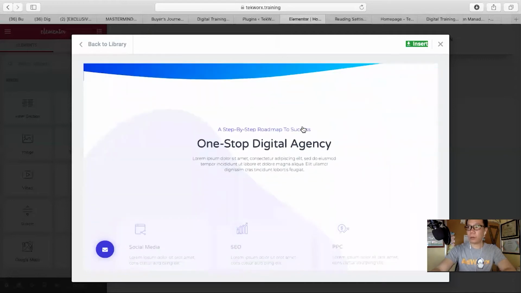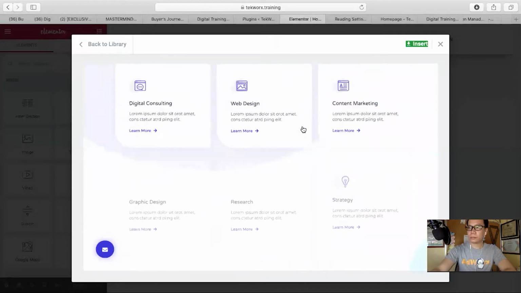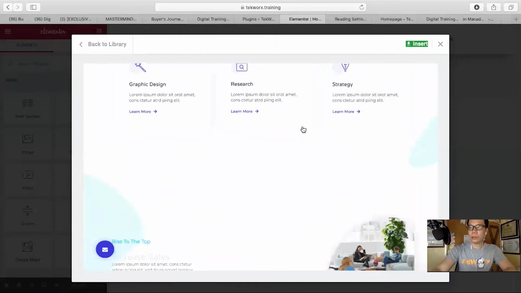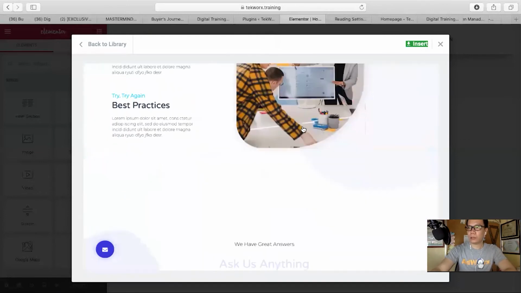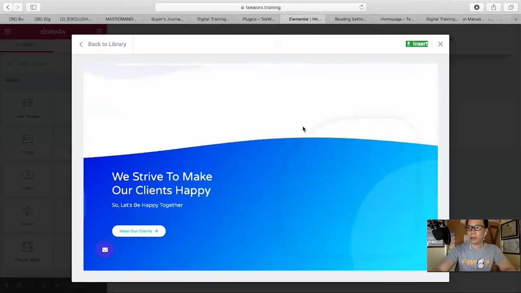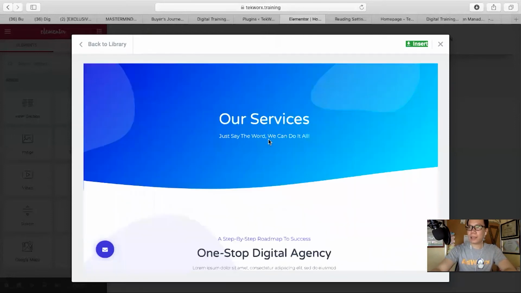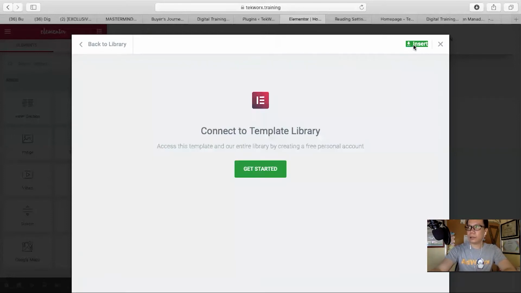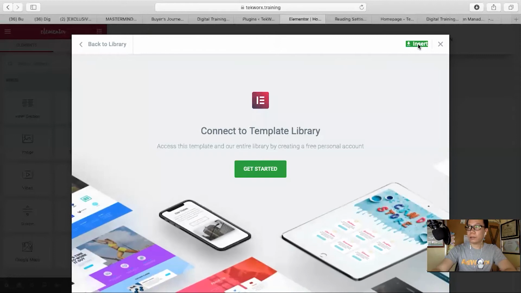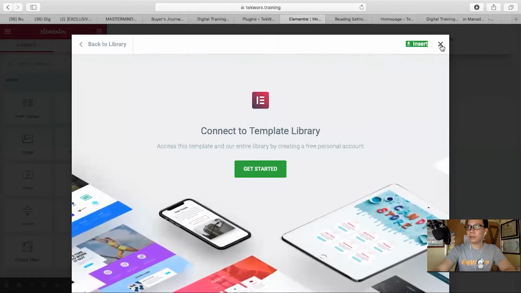Okay, just for the home page. Actually, it looks good, and you can actually modify this one. Okay, now what you're going to do is, if you like the design, you can just click insert. Okay, hold on. Sign up lang ako.